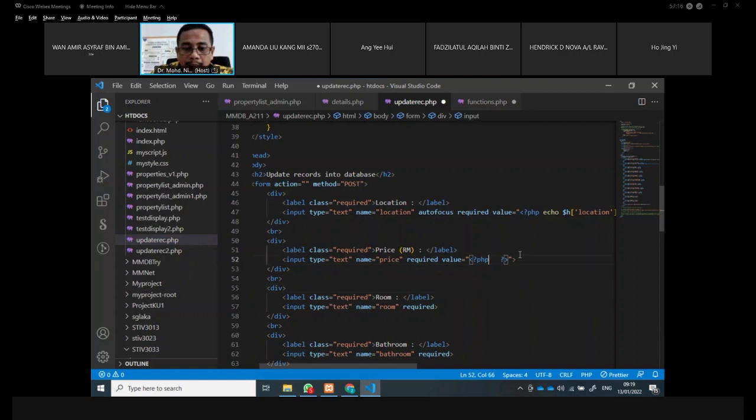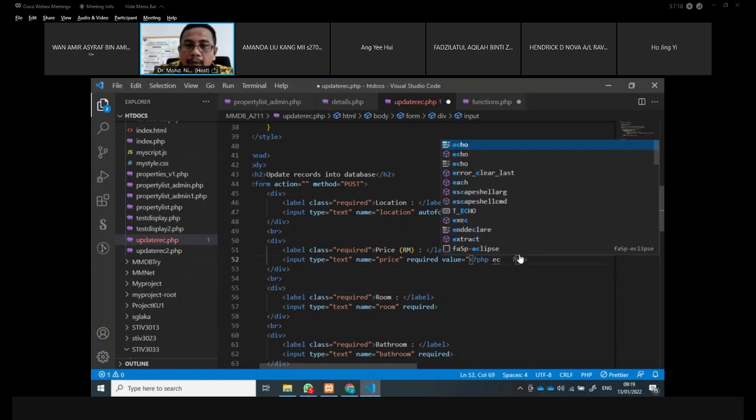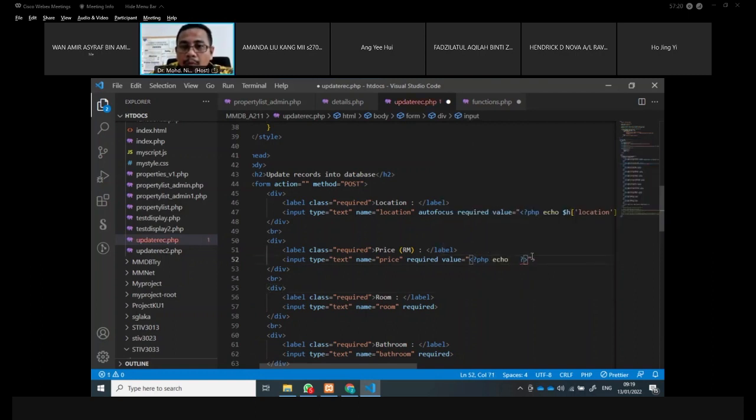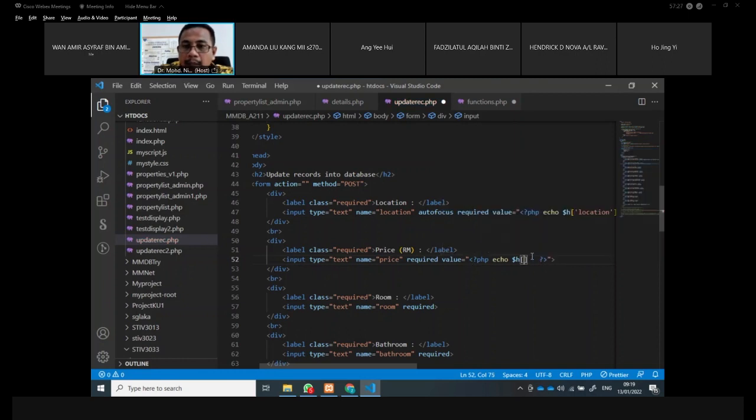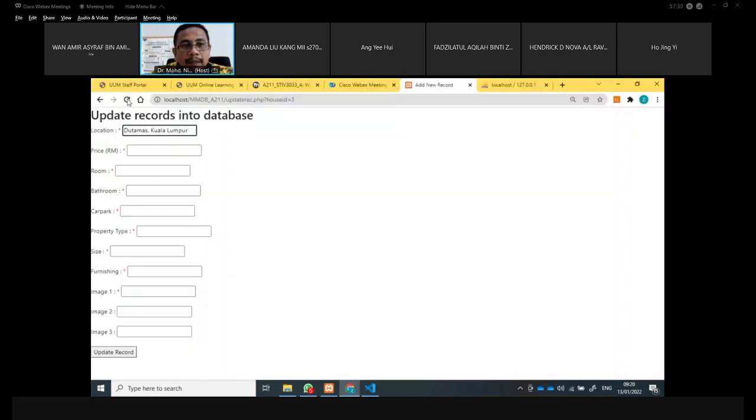Then I make an echo, the variable h, and then this is price, with a semicolon at the end. So if I refresh, then price will be displayed over here.